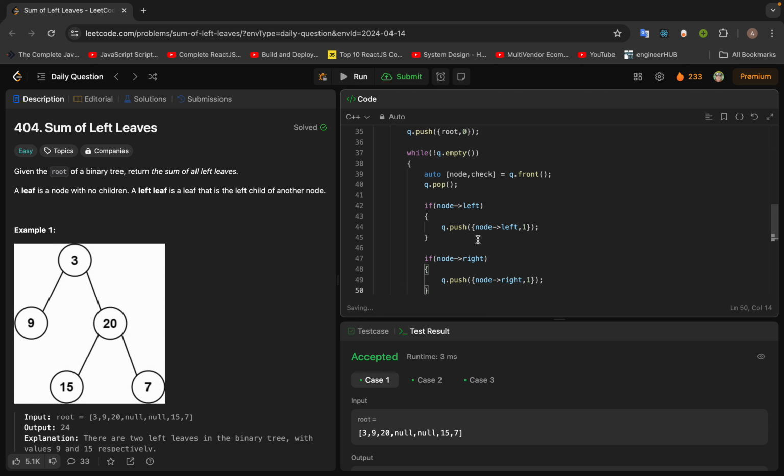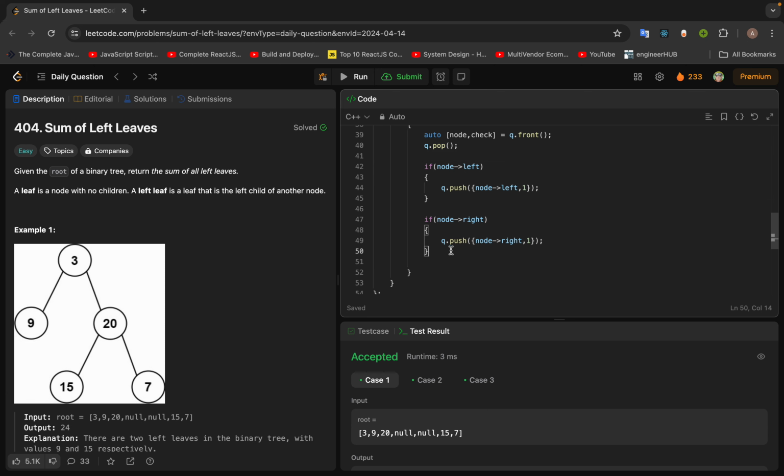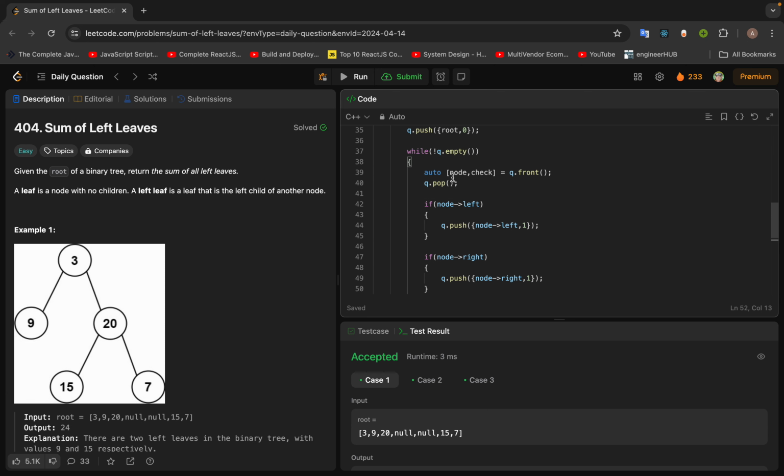Now for the summation value, what will I do? I need to make a check for that, right? What will I check?